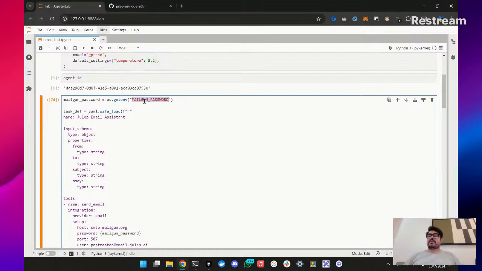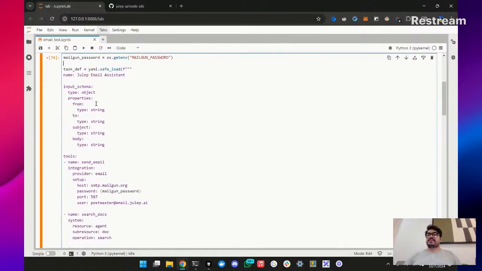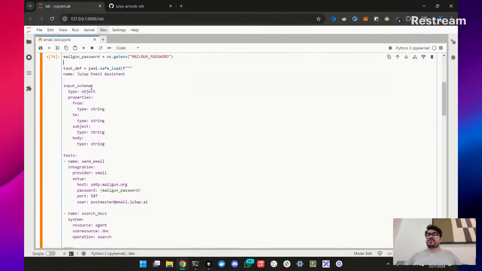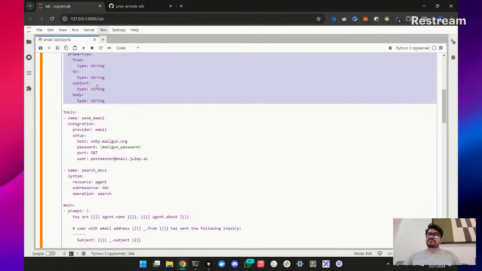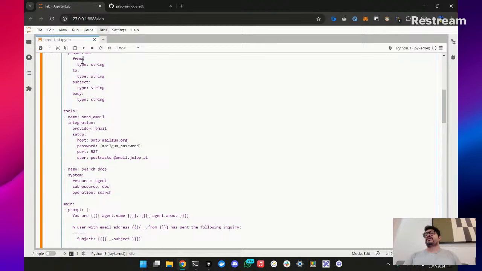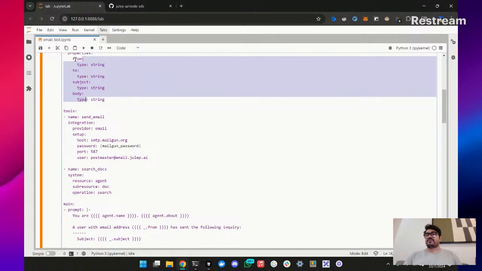Okay. So in this case, again, let me quickly walk you through it. Input schema is optional, but it adds both some safety and some documentation here, so that we know that we have four input keys that we are expecting.